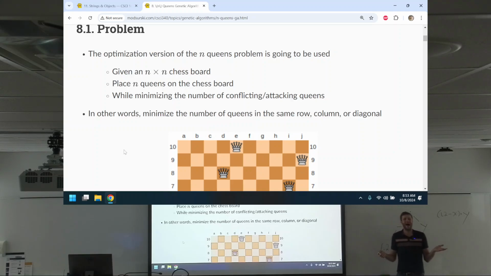So we want to have a way to rank solutions, and an easy way to give a rank to the solutions is to make it the optimization version of the problem. So instead of valid or invalid, it's going to be how many conflicting queens are there? How many queens can attack one another? And if one encoding has fewer than the other, that's good. Any concerns or thoughts about that? I'm really wanting to make sure we're all on the same page before I continue.